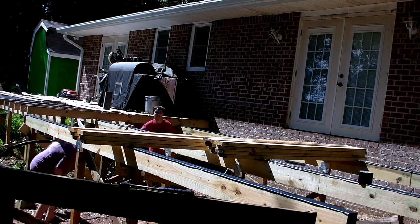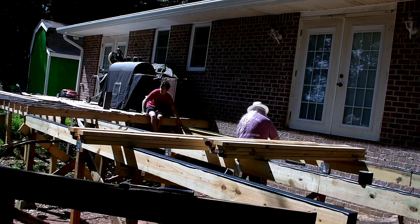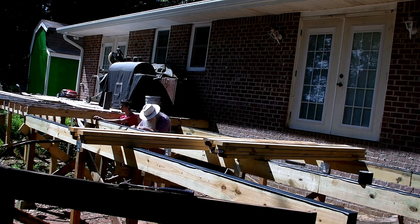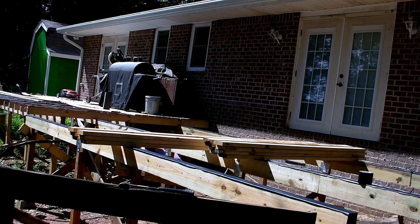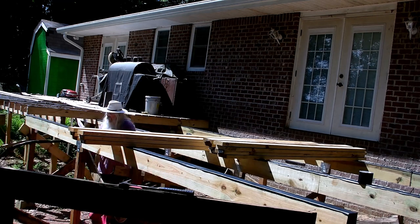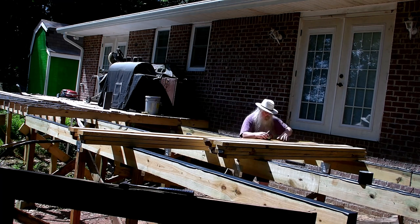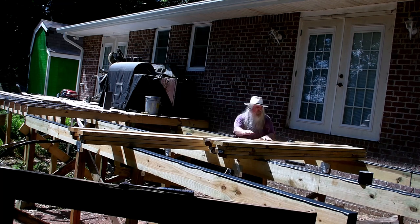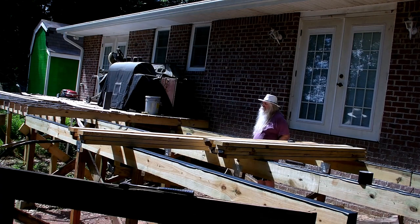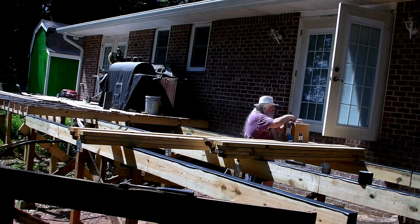Now I've got to mark out where the joists are going to go so we put them in the right place. I have 16-inch centers - two by sixes on 16-inch centers. The biggest gap I've got is four foot between the first and second beam, so I've got more than enough strength here - I'm slightly over-engineered on this deck. Actually it's a six-foot span from two foot to eight foot, so we're doing pretty good. Now we're getting out the strong ties - actually the hurricane ties - that we use to add the joists in place.